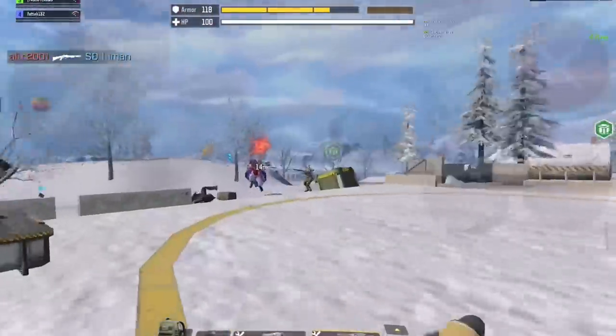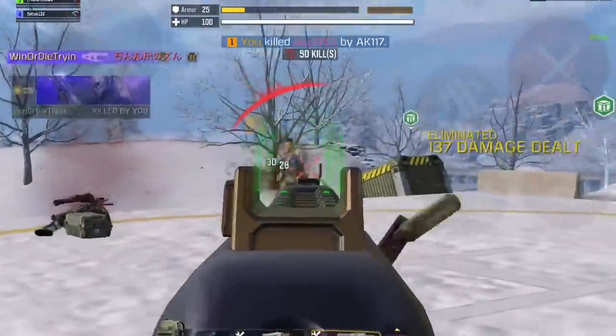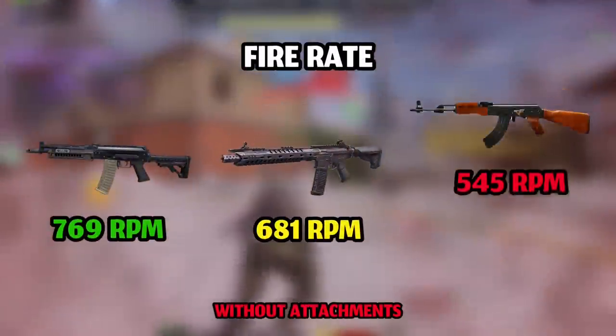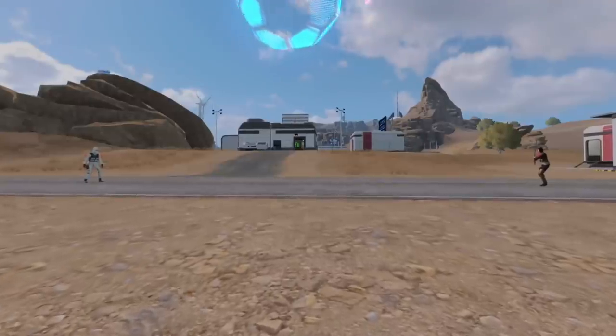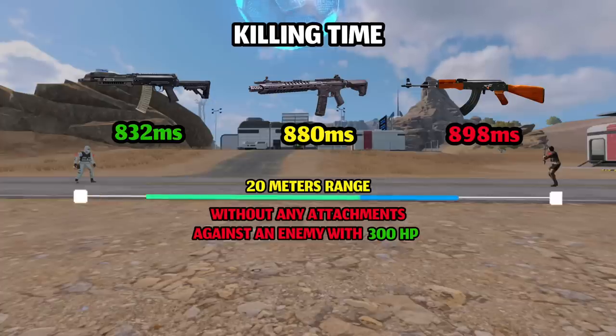Nice. I'm gonna tell you why this loadout is my best loadout by briefly comparing it to other meta guns right now, the AK-47 and the M4. First of all, it has the fastest fire rate with 769 rounds per minute. That allows it to kill extremely fast. So within 20 meters, the AK-117 has an overall faster killing time than both the M4 and the AK-47.